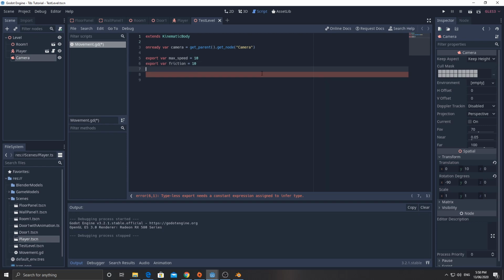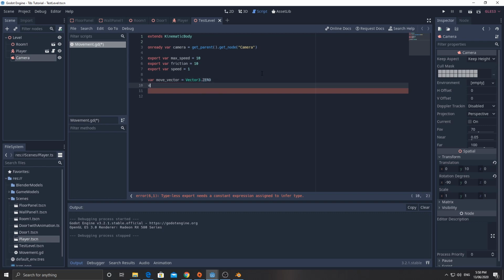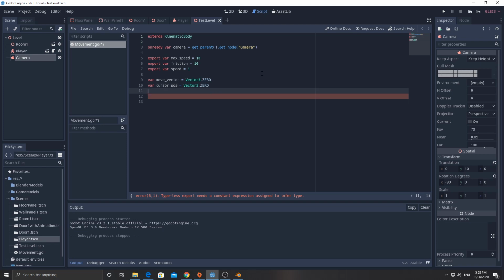I don't think I ended up using the friction, but I'll put it in case we decide to add it in later. speed equals 1. And var move_vector equals Vector3.ZERO, and then var cursor_position equals Vector3.ZERO, and we'll come back and add some more stuff in here later on.